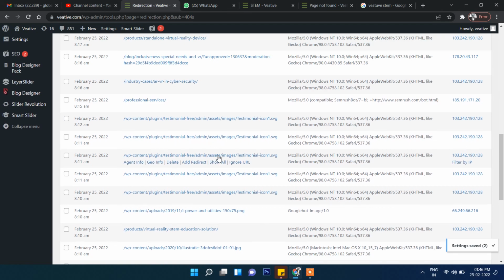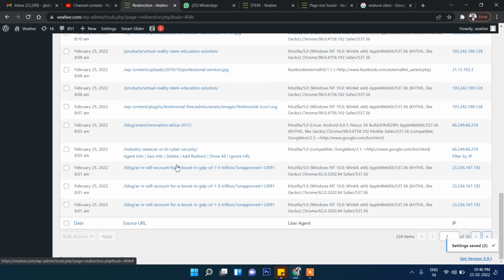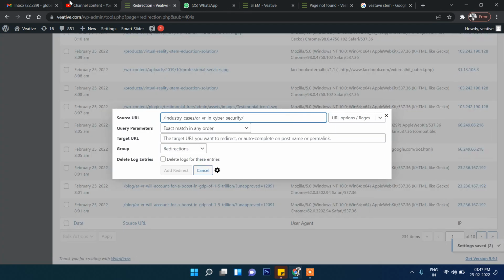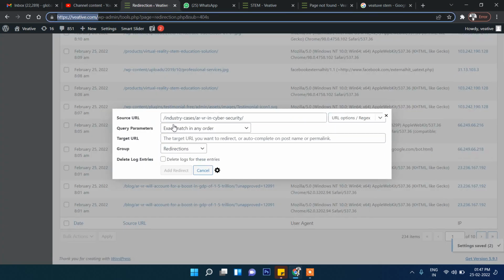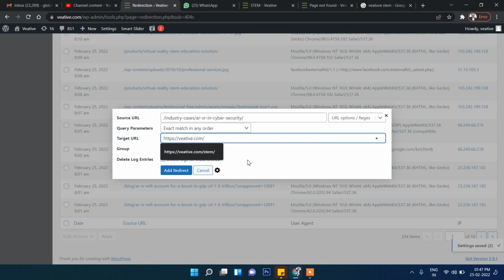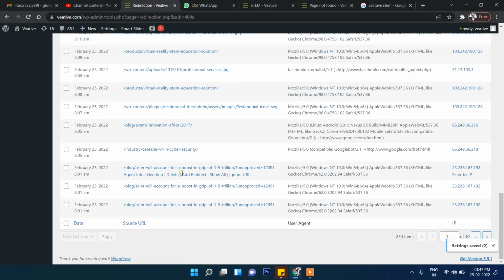Once you get the list of the URLs here, you can redirect directly from here. For example, this security page. Let me check, and if there is no corresponding page, then I will send it to the home page. So simply I can write it like this and give the target URL, then save this security page.